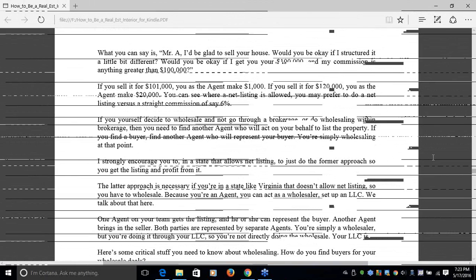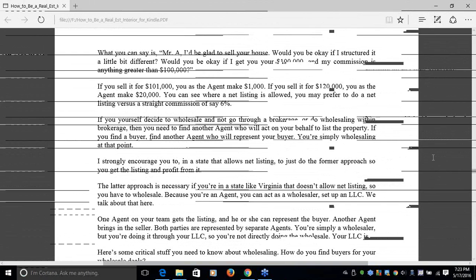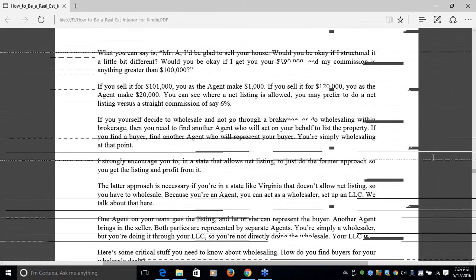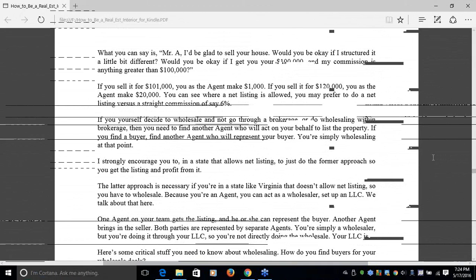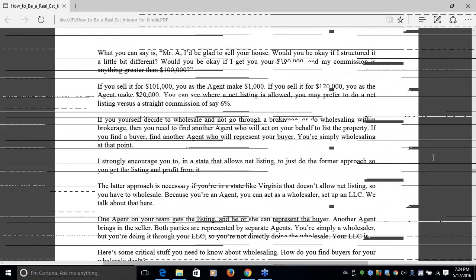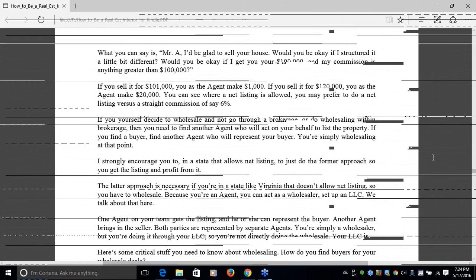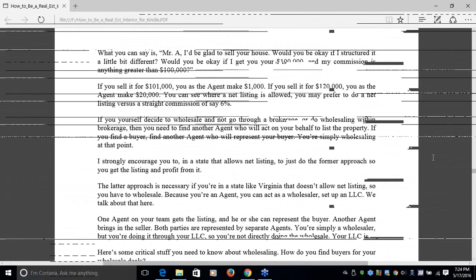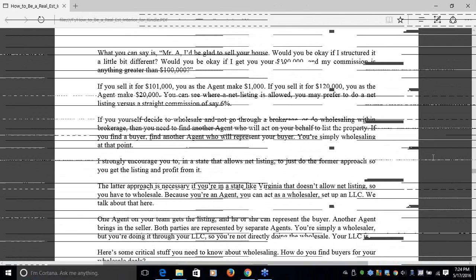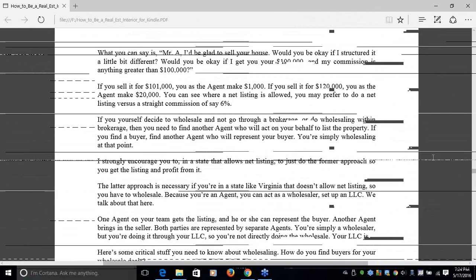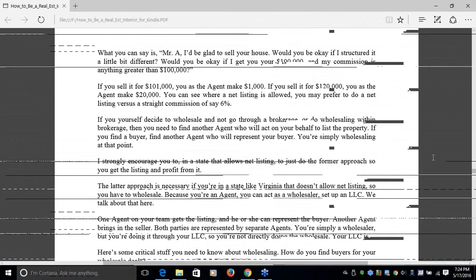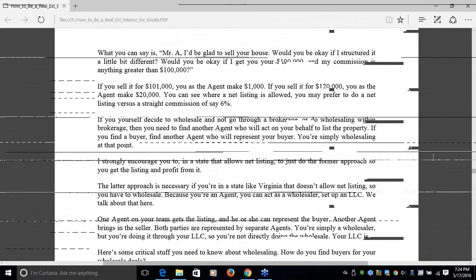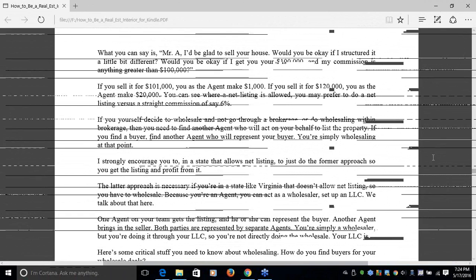When you work with a wholesaler, I tell the wholesaler that the only way I'm going to work with them is that they work with me on my terms, which is they sign a buyer's agency agreement, where I'm guaranteed representation, number one. And number two is, on every sales agreement, we have that language in there that basically takes your role as the agent, and it gets assigned to any new person. So if they assign a contract, you're representing this wholesaler as a buyer, they assign the contract, your agency role transfers or gets assigned with the contract to the ultimate buyer. So you're guaranteed to represent that buyer and earn a commission, okay?